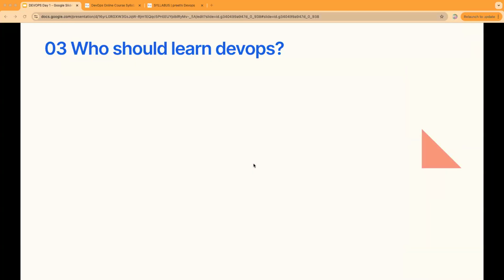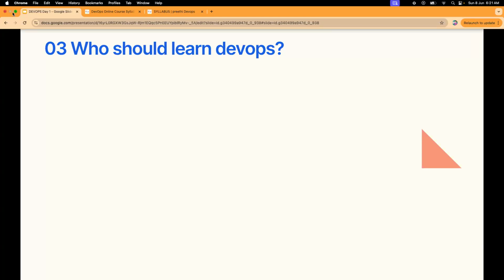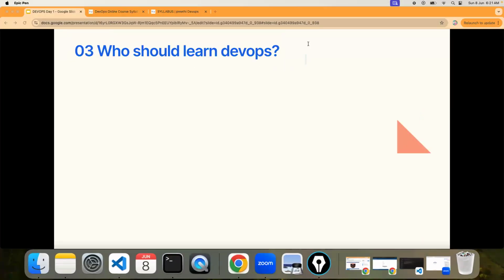Right. So then, let's talk about who should learn DevOps. This is again a very frequent question. Can I learn DevOps? Can I become a DevOps engineer? Like I told you, once the developer writes the code and is ready with it, how do you take it to the production table? If you know this process of automation, the developer wrote the code, handed it over, and you need to take the code to production. So how do you take it? By including DevOps strategies, DevOps tools, DevOps methodologies, and through automation. If you know this process of automation, you can become a DevOps engineer.